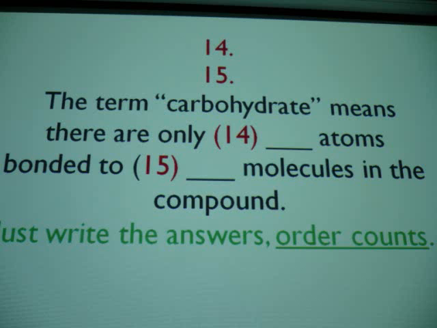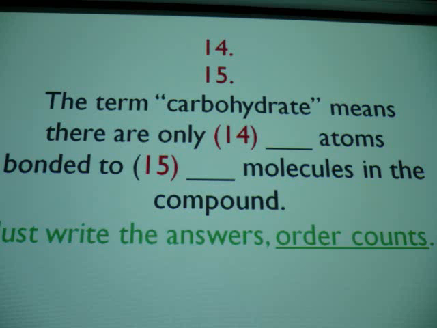Some kind of atoms and some kind of molecule. I didn't say atoms both times, did I? If I say what kind of atoms, that answer is carbon. And when I say molecules, water. Now I'm going to reverse that and say composed of blank molecules and blank atoms. If you memorize the blanks, guess what happened to you? You're going to get it exactly wrong.